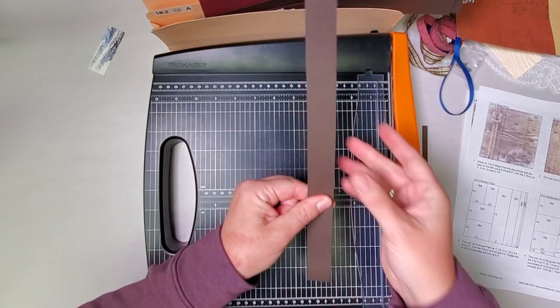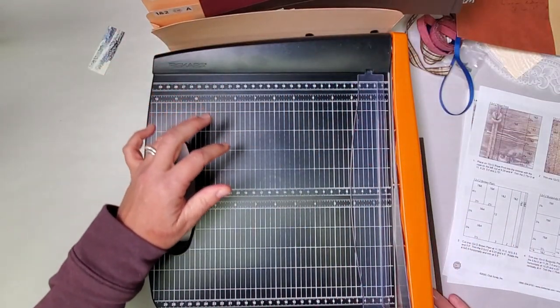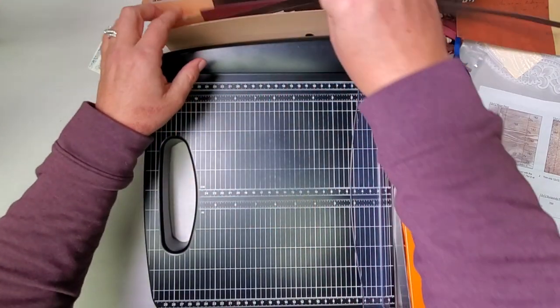Then we have a skinnier guy. He goes in 7 and 8. And then you have two really skinny guys. These both go in 3 and 4.